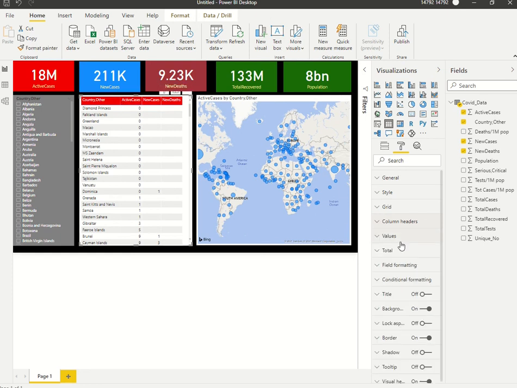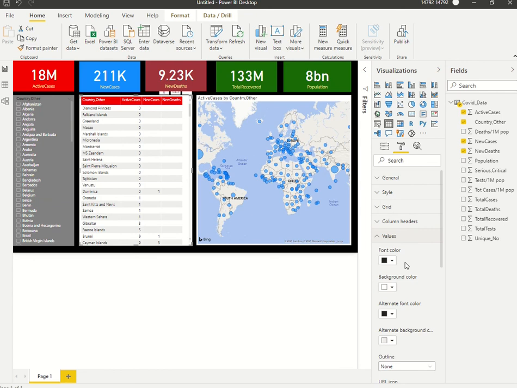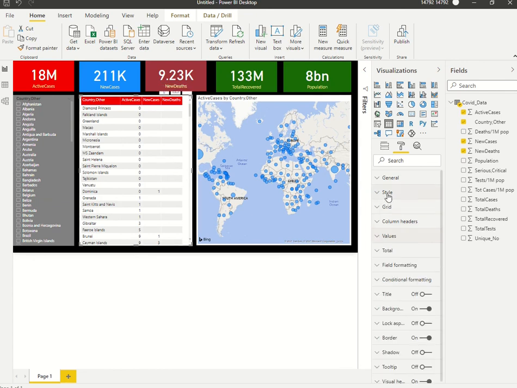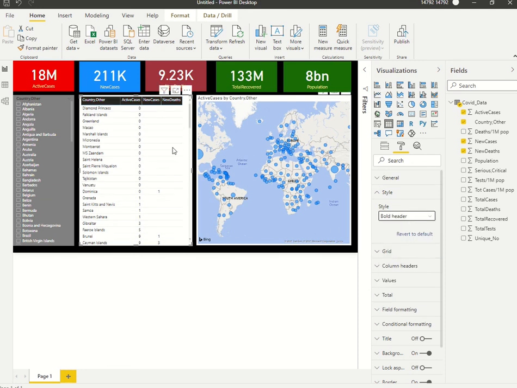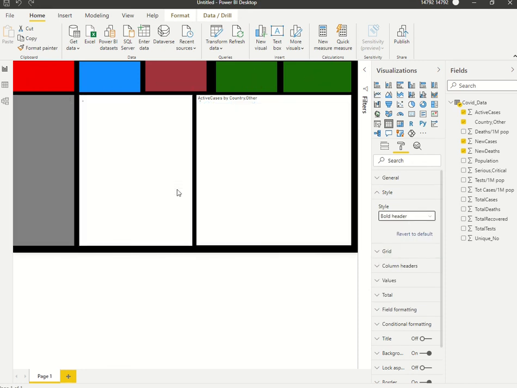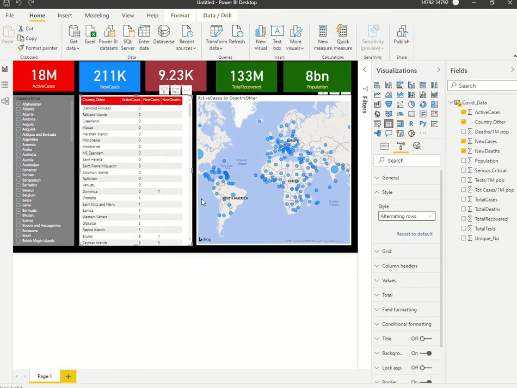Then for the values, you can still choose what kind of color you want to have. The style basically gives you an idea how you want to have this table. If you want to have only a bold header, then you can see the setup is changed in this section. You can always use Ctrl Z to come back in case you make a one-step change.